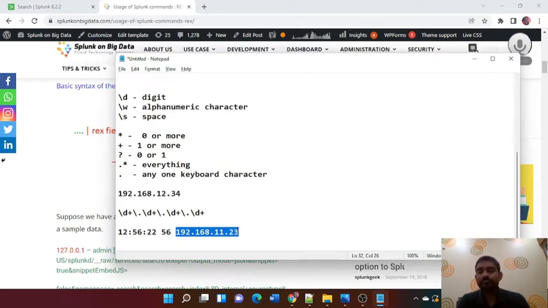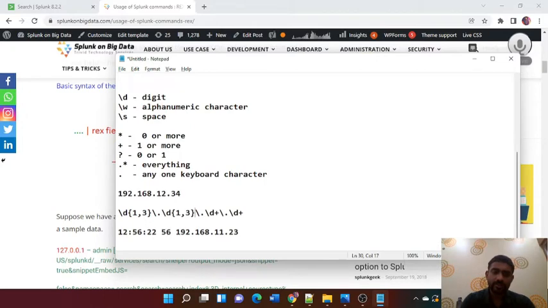So we have many ways of creating the regular expression to achieve the same results. You need not worry about that. Somebody does this kind of regular expression also for achieving this IP address. So anything is fine. It all depends on your situation, or on what type of event you are getting. So this is also one kind of way to achieve the same thing.